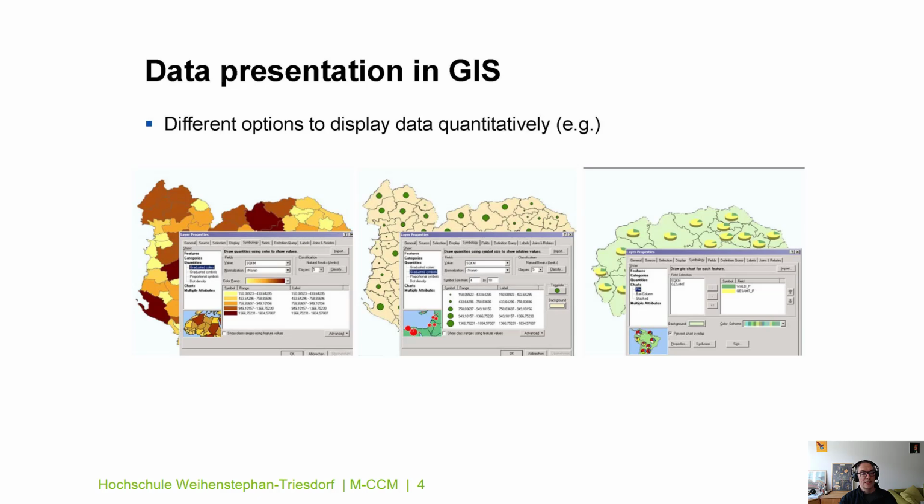You can use a color gradient, from one color to another, here on the left side from yellow to dark red. You could use symbols, especially playing or changing the size of a symbol in the middle. The bigger the circle, the more inhabitants. And last not least, you can use diagrams. Here a pie chart showing the proportion of forest, the green part, as part of the overall land use in yellow.